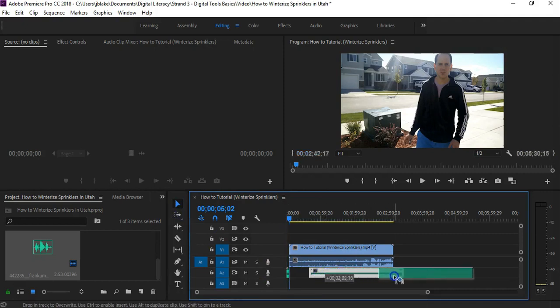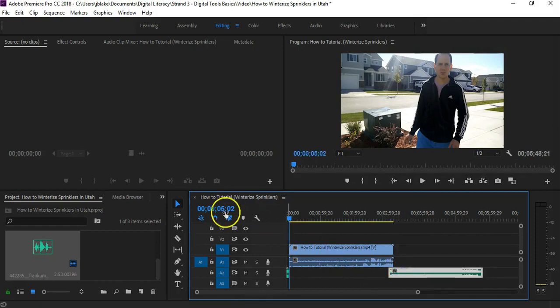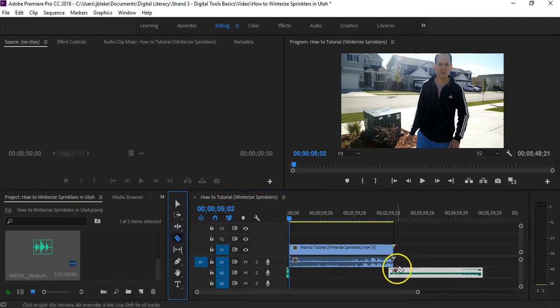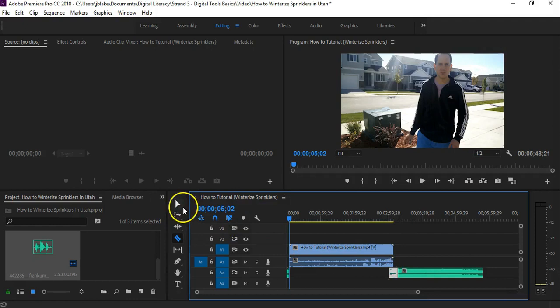So I'm going to have some music fade at the end of the song as well. Put it like right around there towards the very end. And then I'm going to grab my razor tool again and just cut it to fade it out and end the video right there. So now that I've cut it again, I can go grab my selection tool, and this is the part I don't need. I can go ahead and delete that part out just by clicking on it and hitting delete.